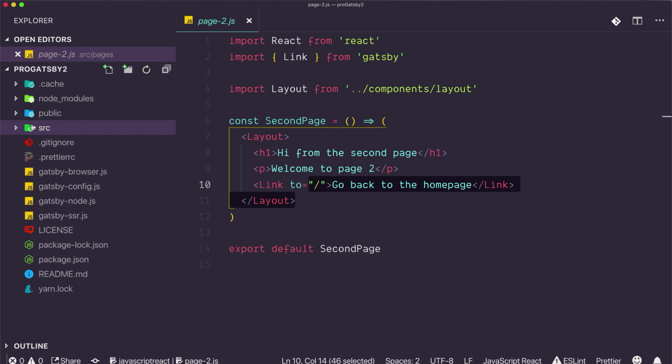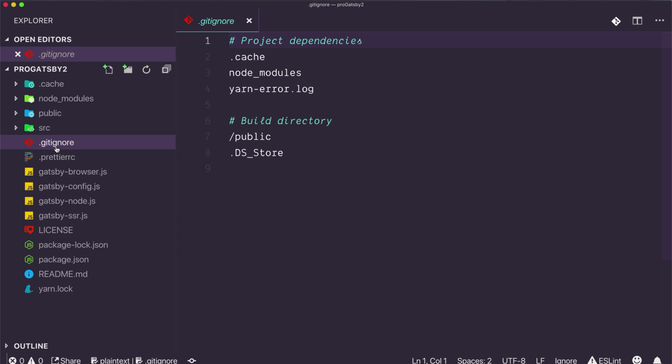So this is the source folder. Now, next we have our .gitignore. If you've used git as a version control system, you'll know that this file tells git which files not to use. Now, we're not going to be talking about git in this series too much. We will be using it to deploy, so I do expect you to have some basic core git skills. Nothing crazy though. We're just going to be committing, pushing up to a repo, that kind of stuff.